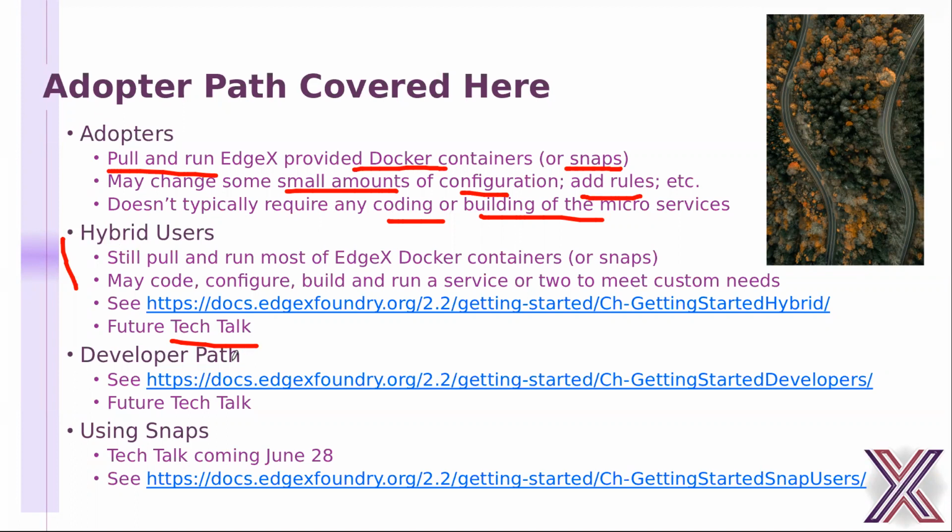And developers, they're going to want to actually download all of the code and build everything from scratch. This, again, is also part of our tech talk series in the future, but it is one that goes in much more depth with working with actual hands-on code. So it really requires a bit more, let's call it, engineering expertise, but one that is certainly not out of the realm. And we try to make that as easy as possible. And on June 28th, as I did mention already, we'll have a talk from the folks at Canonical on how you actually pull down and use snaps versus Docker containers if you choose to be an adopter in this realm.